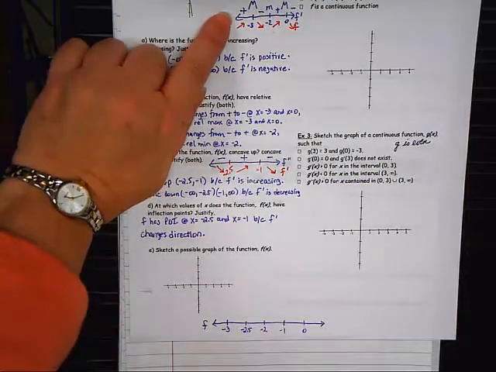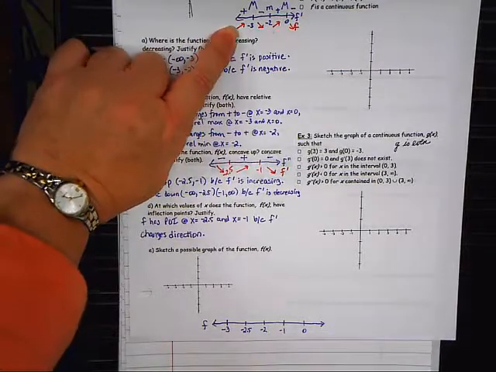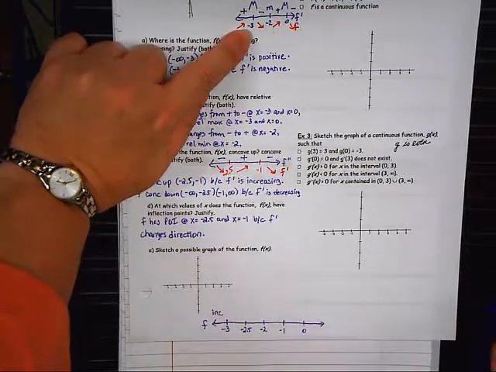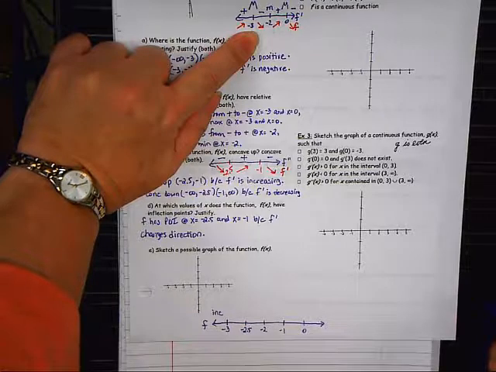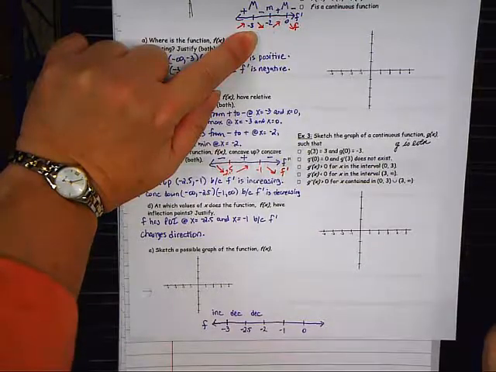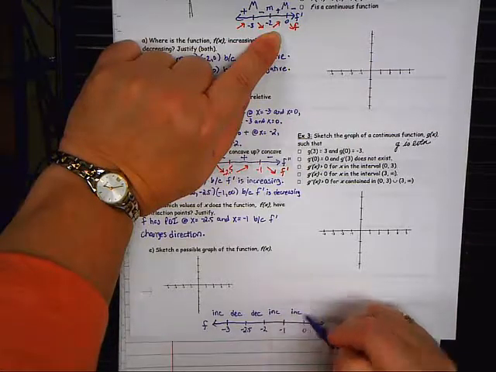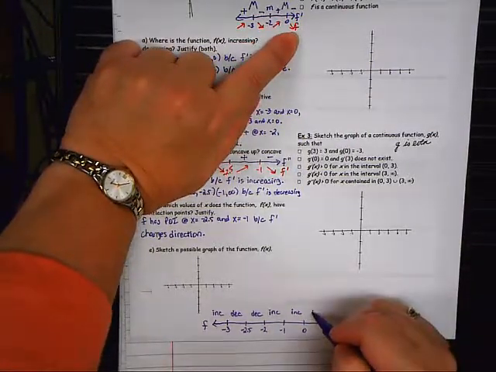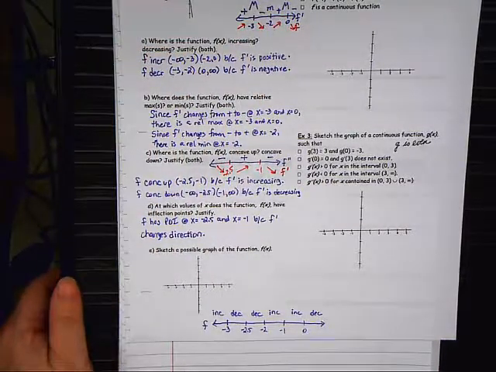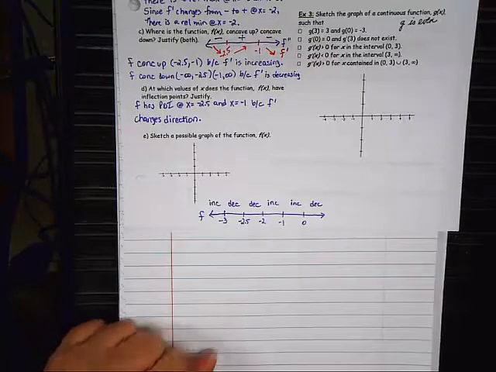Now, going back to this top number line, as soon as I'm done with this number line, I'm going to scoot the paper up so you can see better. It says I'm increasing on F until I get to -3. So I'm going to write INC right above that, increasing to -3. Then I'm decreasing all the way to -2, so the next two sections are both decreasing. Then I'm increasing all the way to 0, so the next two sections are increasing. And then it's decreasing after that. Everybody clear on how I got all that? Okay? Scooting the paper up. Now you can see a little better.